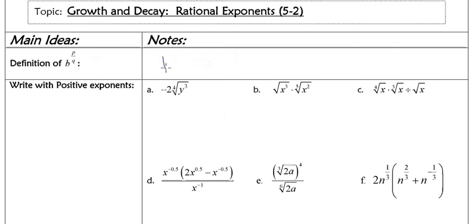That b to the p over q power is going to be the same thing as, you can write it kind of two different ways. The denominator, that's your index, meaning which root it is. So it's the qth root. I don't know if you can say it that way, but the q root, meaning if it's a 2, then it's a square root. If it's a 3, then it's a cube root, and so on and so forth. So the q is how many of the numbers inside of here you need. And inside of here is called the radicand.